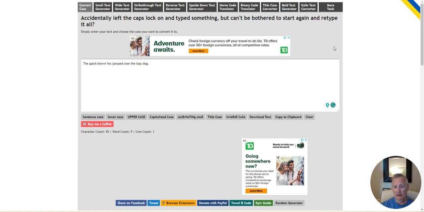So this one's really simple, and it's all about improving your copywriting when it comes to Google Ads. Could also be other pay-per-click platforms or long-form copy for that matter. And the tool I'm going to show you today converts the case type of your ad copy. And that could be important for making sure you're letter perfect on headlines and descriptions, for example.